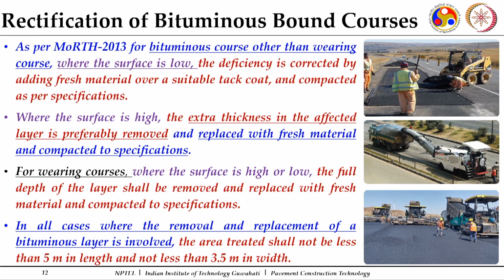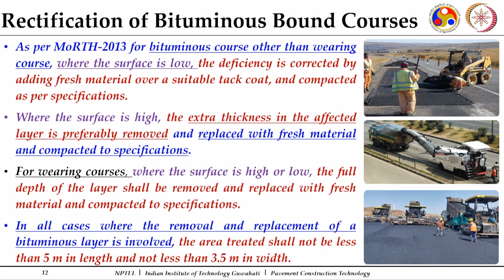Now, as I mentioned, if there occur certain irregularities, then the surface needs to be rectified. So, the current codal specification says for bituminous courses other than wearing courses, that means not for the wearing course, we can have a binder course, a bituminous base course. Where the surface is low, the deficiency is usually corrected by putting up fresh material by applying a suitable tack coat, because the existing is a bituminous one, and compacted as per specifications. This is a quite challenging task.